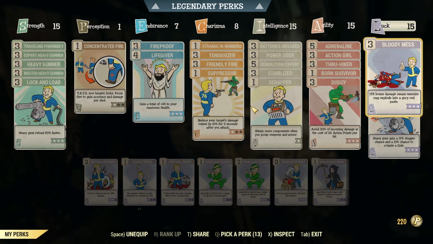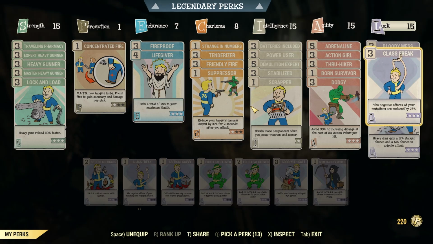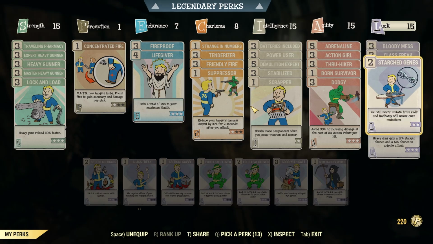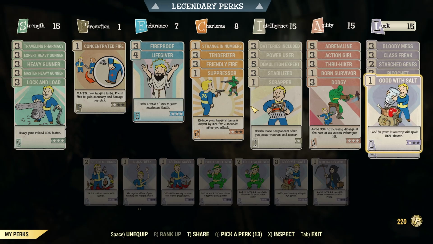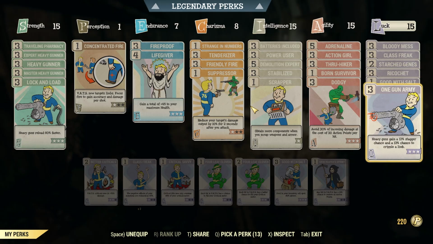And then for luck, we have Bloody Mess for damage. We have Class Freak and Stretch Jeans, because we are running a bunch of mutations, which aren't really applicable to this build. Ricochet is also something that's going to help mitigate damage. And then Good With Salt just helps keep our food from spoiling for too long. And then One Gun Army gives us some stagger and cripple chance there.